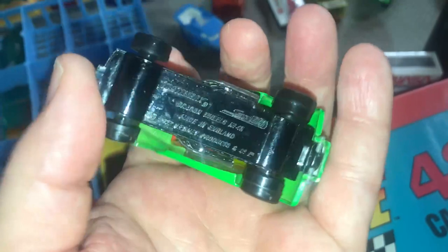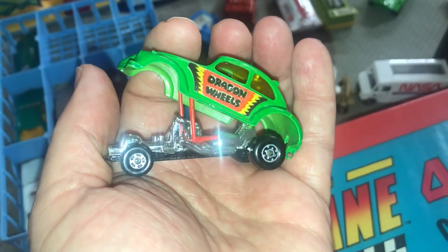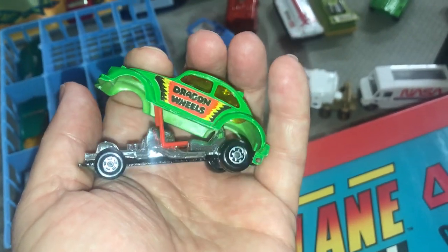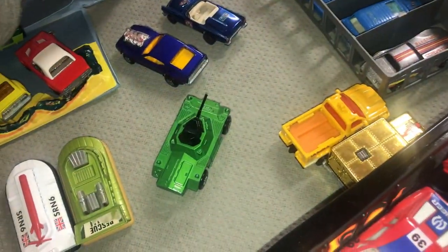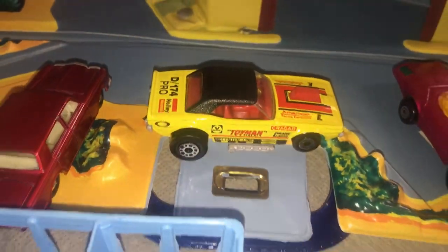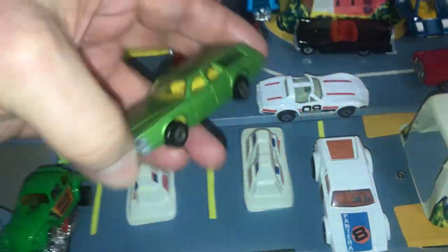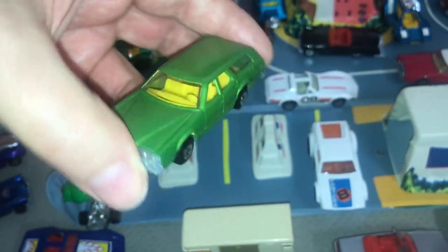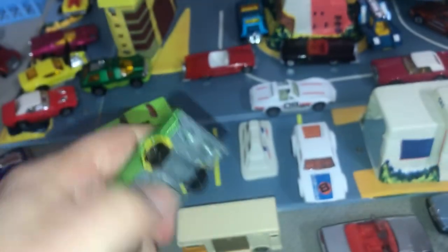Some other cool ones: Dragon Wheels with a 1972 base plate — I probably got it in 1974 or 75. They mix it up with two different styles of wheels. I know they have a reproduction version spelled 'Draggon' with two G's. Also the Mercury Cougar Villager wagon, mixing it up with dot-dash style wheels — no chrome interior, but cool lime metallic paint and a tailgate that opens.